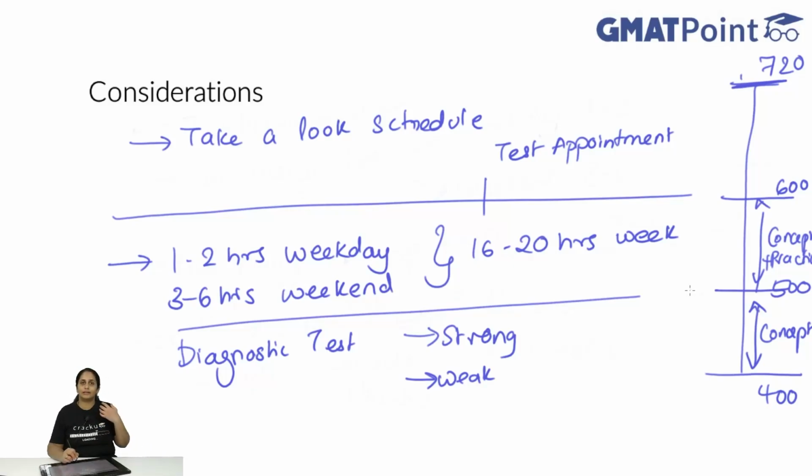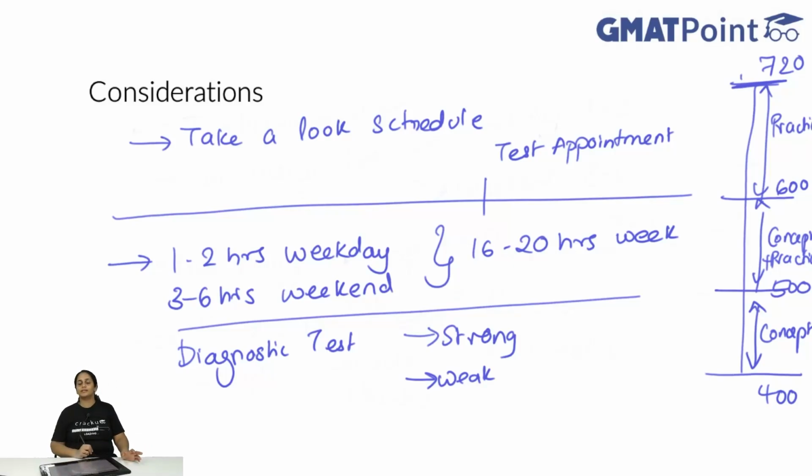A lot of people get demotivated when they start practicing, because you go through questions and there are many questions you're not able to solve. So if you go through 5 questions and you're not able to solve a single one of them, it can become very demotivating. So generally this part, going from 500 to 600, is the hardest, because you have to start practicing, and initially you will get demotivated when you see that you are finding it very difficult to solve questions, but you should keep at it. The next part is going from 600 to 720. This is almost entirely practice driven.